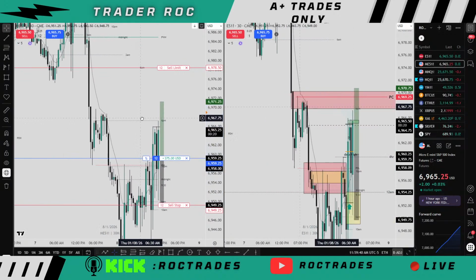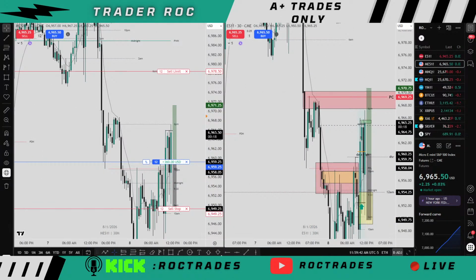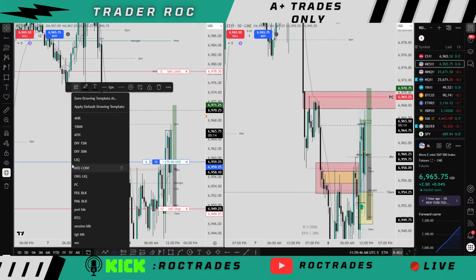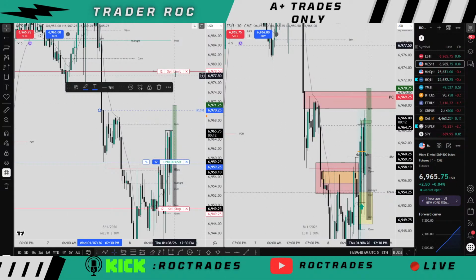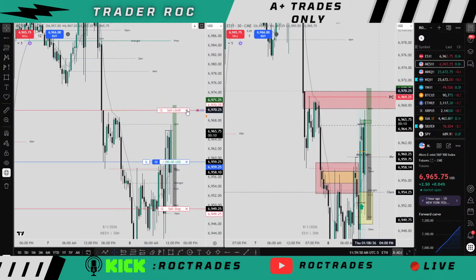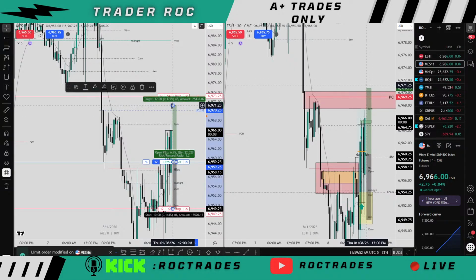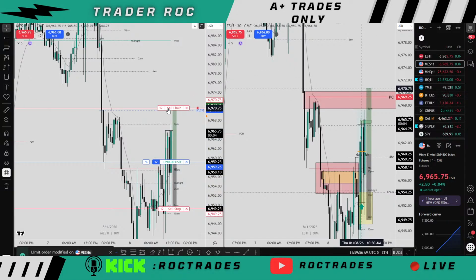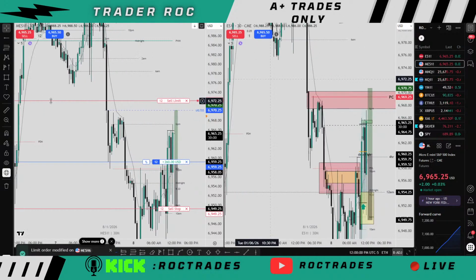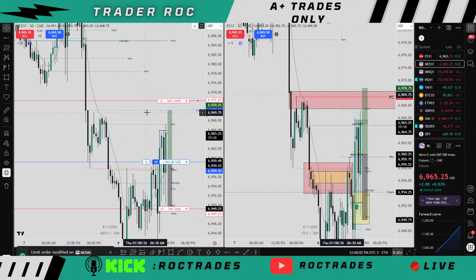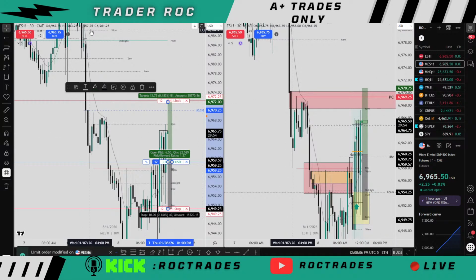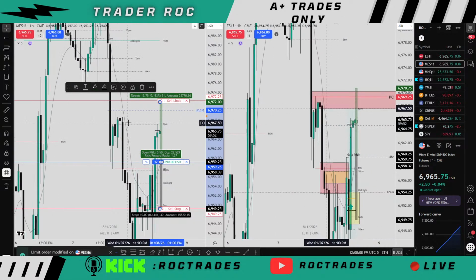Let's check what we're working with here. Yeah, this gap right here is what gets my attention. That's the liquidity right there. That's where my TP should be. And that would be about 11 points, right? Price will probably push further into the gap, right? I doubt it just barely wicks it and then turns around. But that's a very valid area of interest.